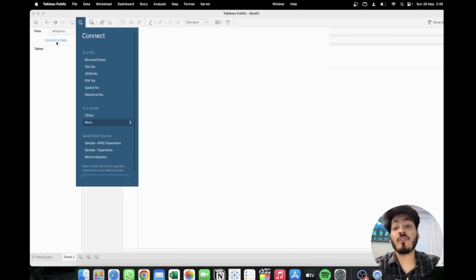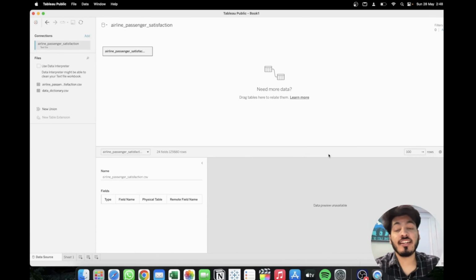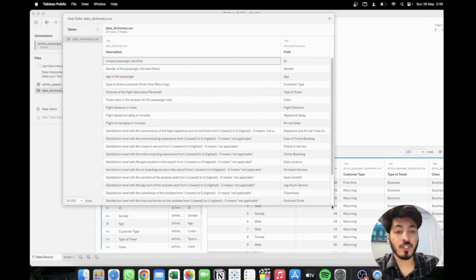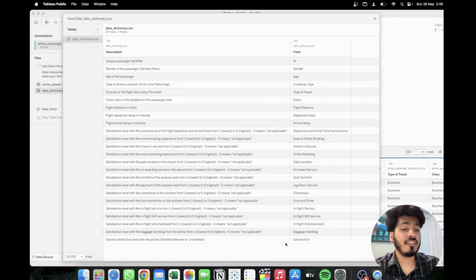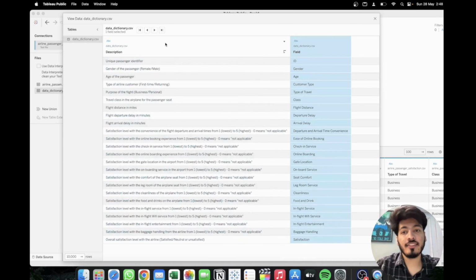In this case, we are going to work upon the airline passenger satisfaction survey that has been taken. Let me brief you about the data dictionary of the data used in this data set. If you're new to data analysis and don't know about a data dictionary, let me give you a brief overview. A data dictionary represents the data that has been given to you and what that data represents. These are the columns present in the data set, and what each represents is given in the description. These are the fields and these are the descriptions.